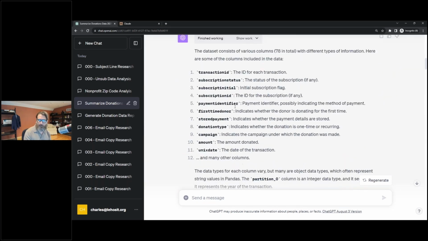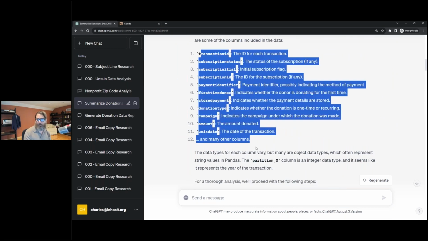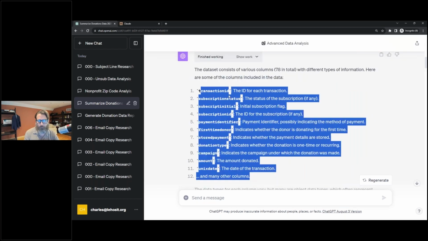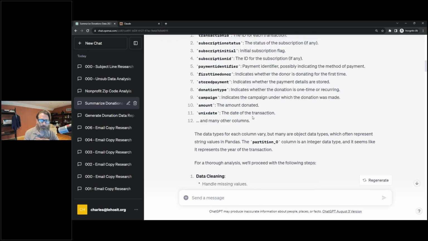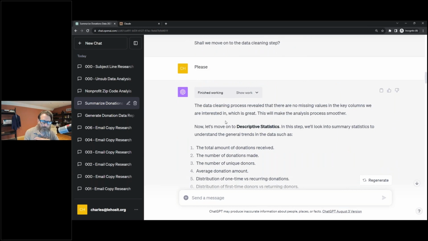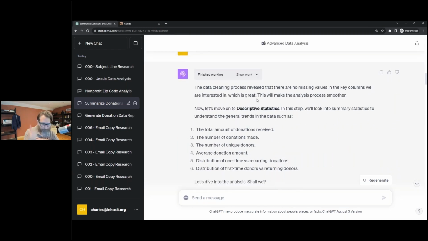So it loads the data. It summarizes it, right? There's a lot of columns in this file. It's a 50 meg file. It's over 2 years of transactions. And it's providing a summary of the fields that it read. So this is your opportunity to go, yeah, that looks correct. That's what I was expecting. And it's saying, hey, these are our next steps. It's actually going, hey, the data is actually pretty clean. Yay, us, clean data. Again, knowing your data is going to be greater than clean data, because you can help it overcome that. It will clean your data for you.